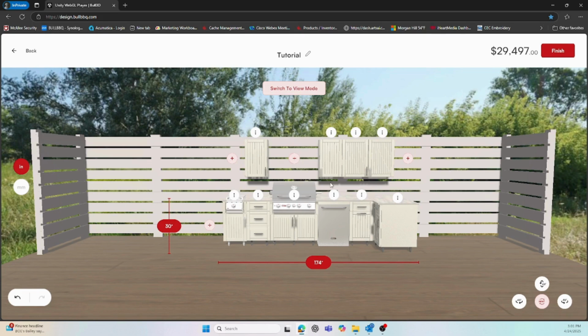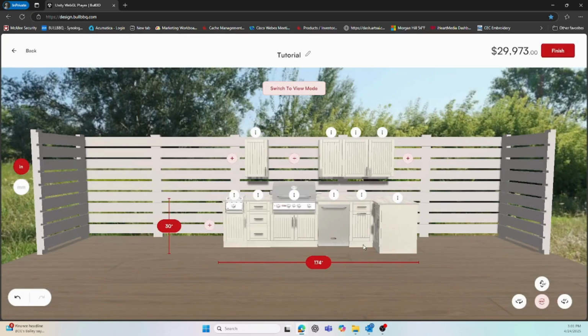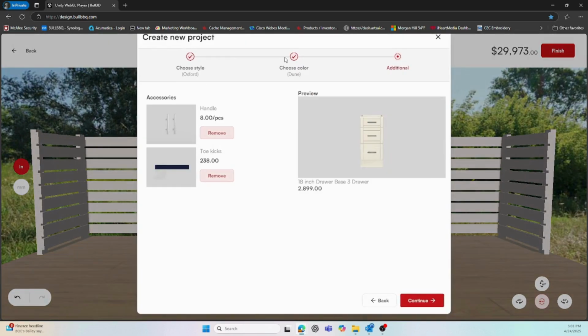So, like I said, you can always change the color and the style. So you go here to any of these cabinets, any of these 3 dots. You can remove the hardware. You can add the hardware. You can add your toe kicks. We'll see that. So now all the toe kicks are added. Maybe I go on this one. Doesn't matter. Choose any one. And I want to change the color.